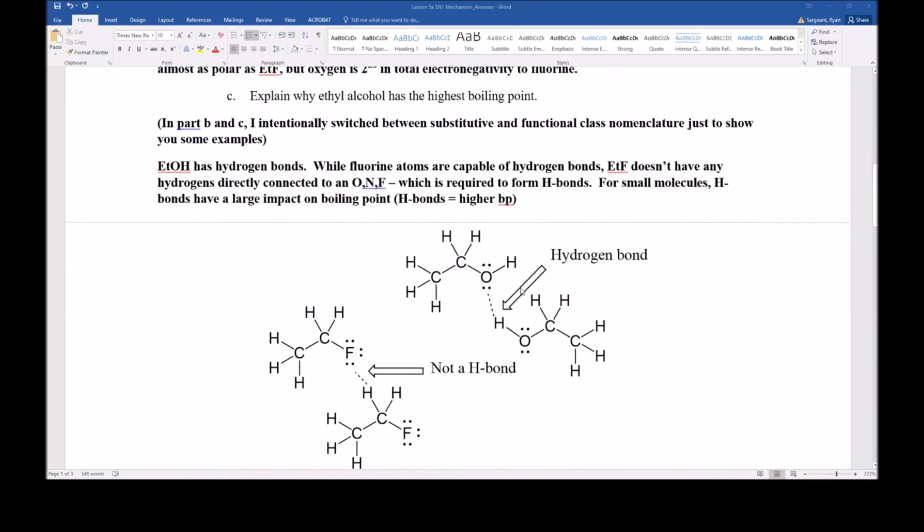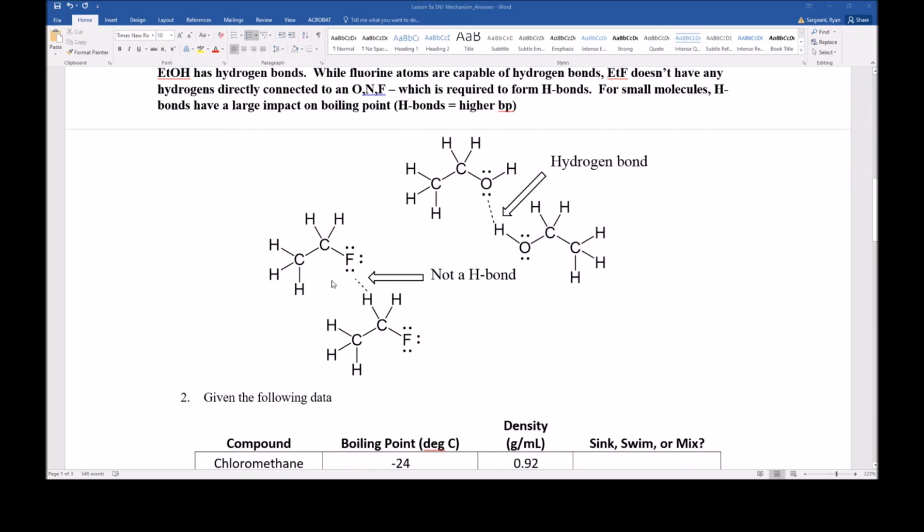So consider two molecules of ethanol. They could interact via a hydrogen bond. And a hydrogen bond has three players. The hydrogen goes in the middle. It's the center of the Oreo cookie. And on the outer edges of your hydrogen bond, you have to have either an oxygen, a nitrogen, or a fluorine, and it can be any one of those three on either side. So you could have an oxygen here and a nitrogen here, and it's still a hydrogen bond. The fact that they're both oxygens just makes it a type of hydrogen bond.